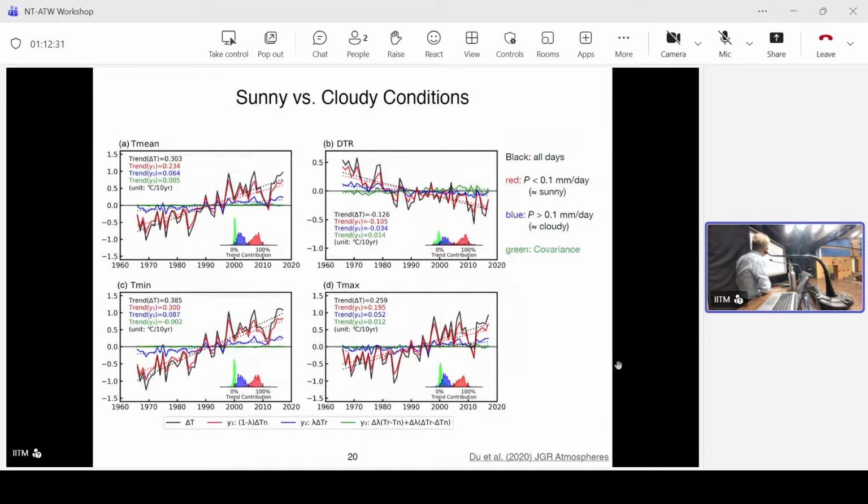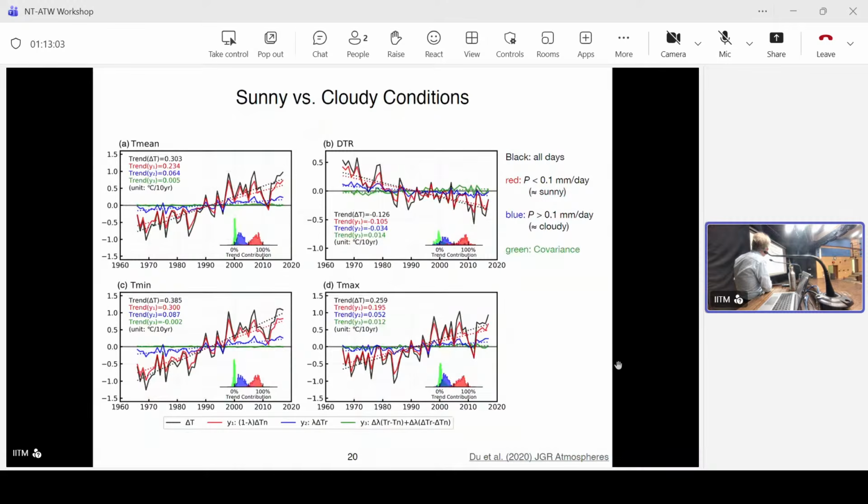Then when you looked at temperature trends, so this is here from 1965, I think. He looked also at consistency of data. Sometimes the weather stations moved and so on, so he filtered the weather stations. But then you see here the total trend in black over the years from 1965 to, what was it here, 2018 or something, and you see the clear warming trend here over the years.